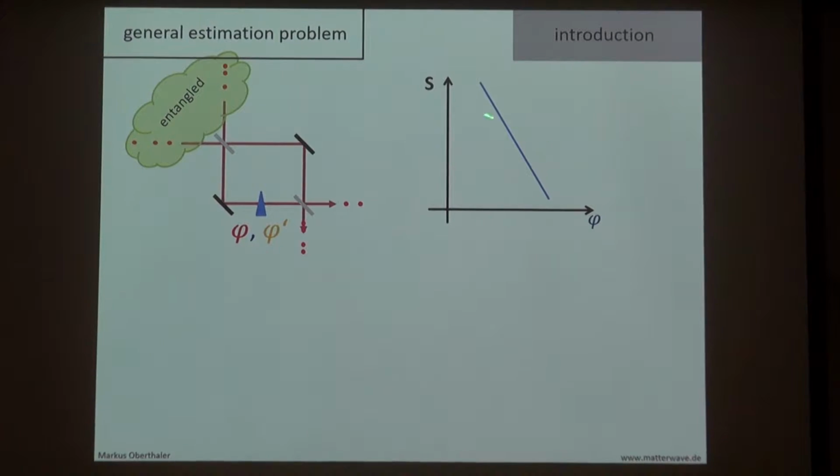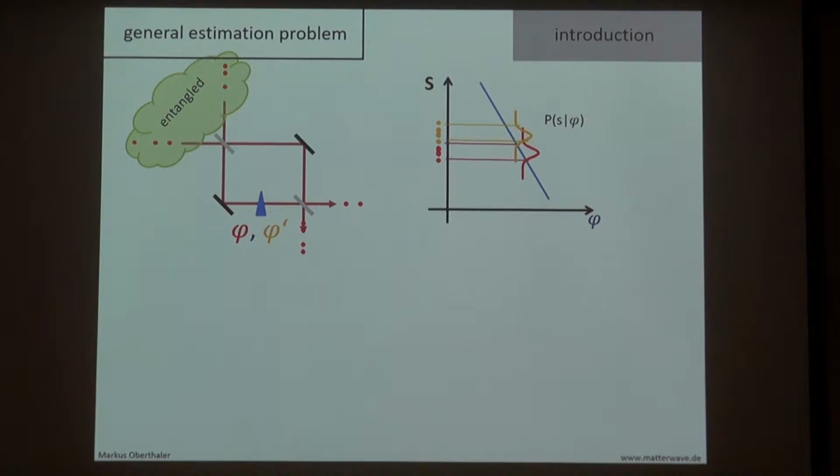Now, this can be an arbitrary signal, and what you have actually is not a function of the thing you want to measure and the signal, but what you have is conditional probability distributions, i.e., given the phase phi, you have a certain distribution of the signal. Okay, this is now classical. We can measure that. And if we would do this now for the case we had before, we would see, well, the conditional probability distribution for a phi prime looks like this, and these two Gaussians are distinguishable, and we say, now I can distinguish the two phases, and that's my resolution.